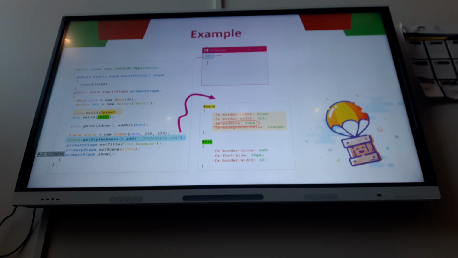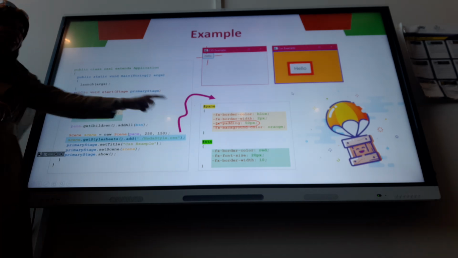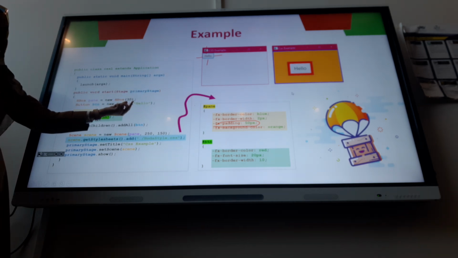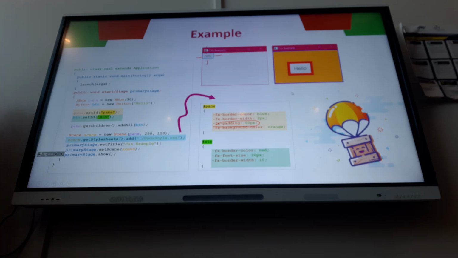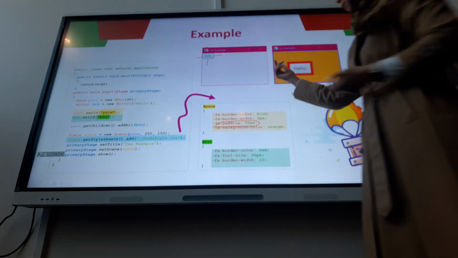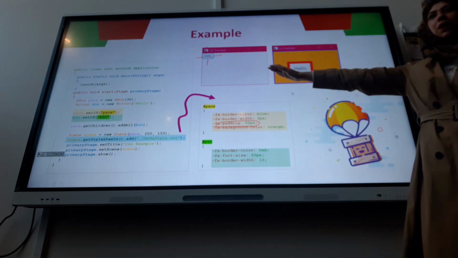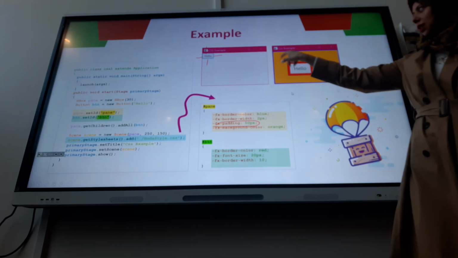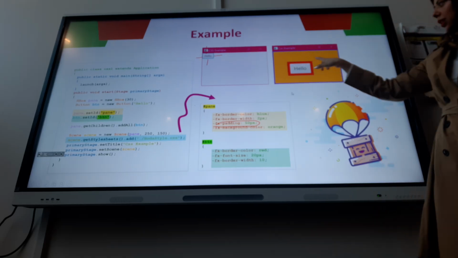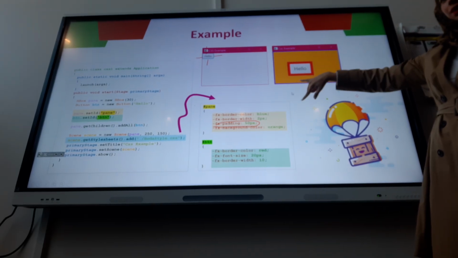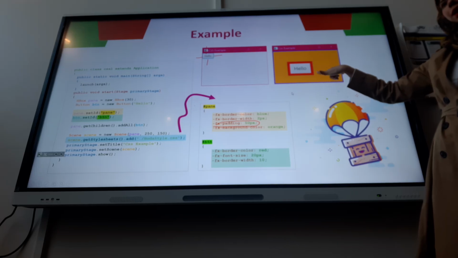Doctor, I have a question. After we put this padding for the paint, if I have more than one button, will the space between each button be the same, or do I need to go to each button? You will have 50 pixels plus 30 pixels for the horizontal space. If there's more than one button, this one remains the same. Why? When you start from 0, 0, even if there is a gap, right? So this one will remain the same. Only if you're adding an element here or here, the space will start being 80 pixels instead of 50.